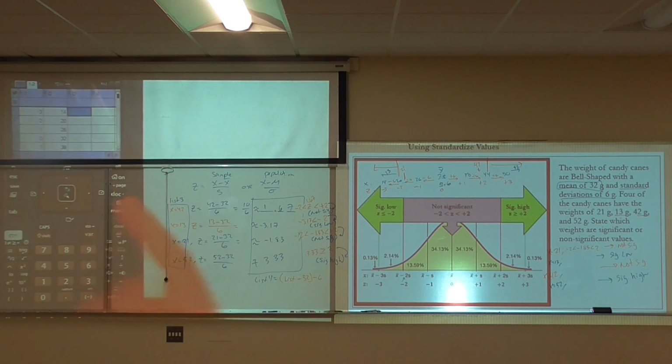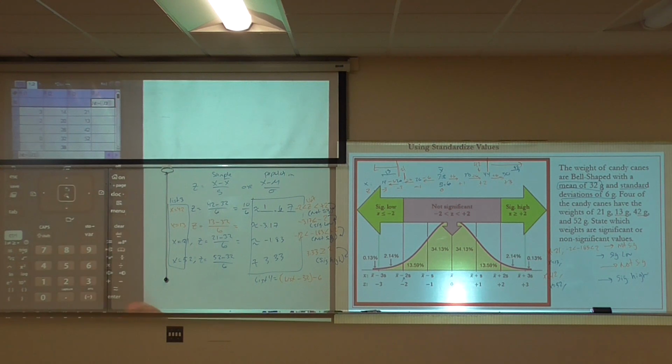Over here, it's going to be the same thing: 21, enter, 13, enter, 42, enter, 52, enter. So I've got all of them in there. Now, since we're all doing the same information, same separation, I can do them all at the same time. So here in equals, I'm going to do the same thing. I'm going to press enter to get it to start equaling, and I'll start to build the expression. So we're looking at parentheses, another parentheses with the list 3 in there.